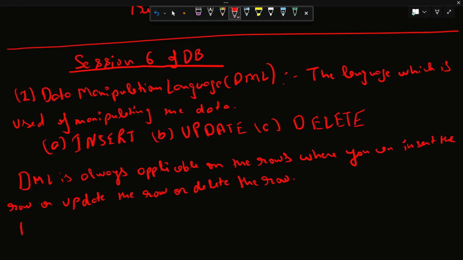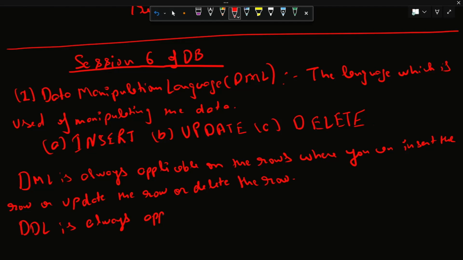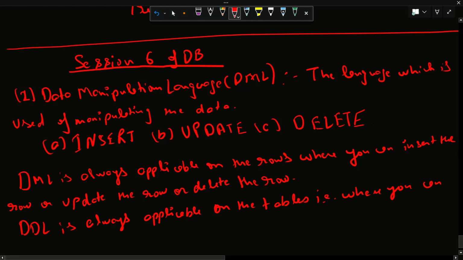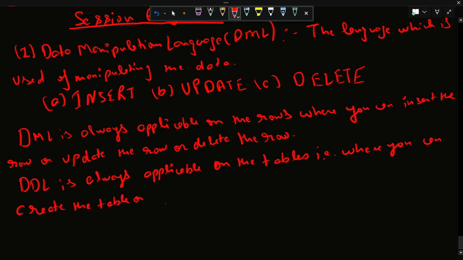What is data definition language? DDL is always applicable on the tables, that is where you can create the table or drop the table, or alter the table, or truncate the table.